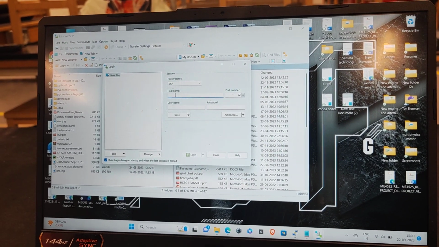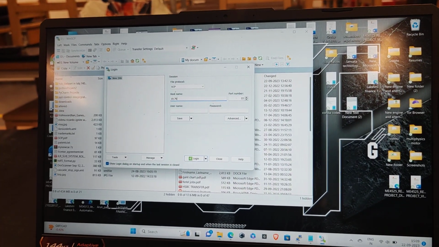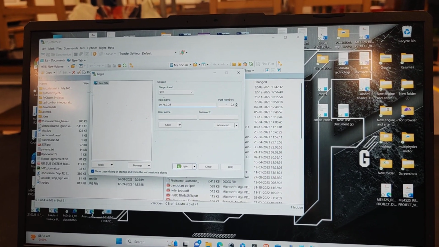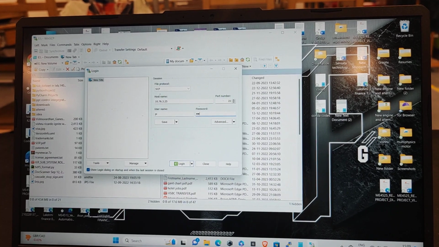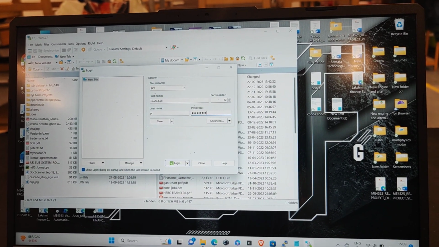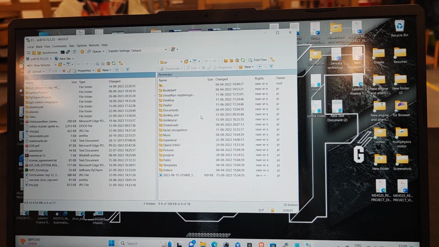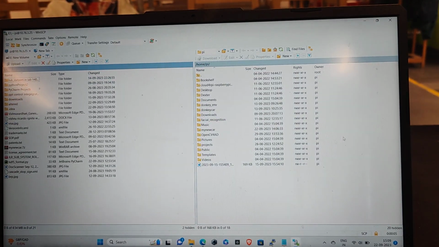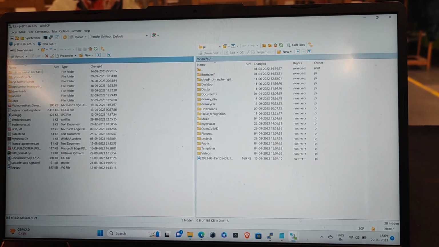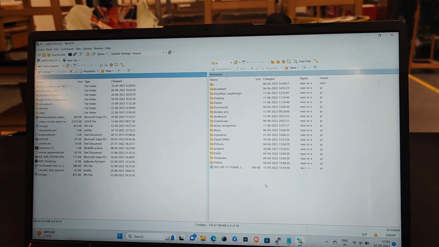So here this is 10.76.3.25, and the username as well. On this side I have the terminal in Raspberry Pi, and on this side I have the host PC.